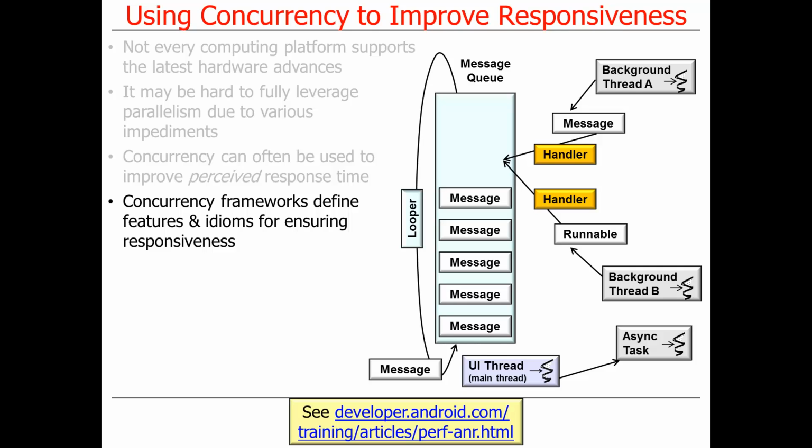Yeah? Does the async task spawn a thread that runs on the same core? The async task, and we'll look at this in much greater detail later, but to answer your question shortly, the async task has a pool of threads, and there's various ways to configure it. So what I'm about to say has several answers depending on how you configure it. But let's assume we have a pool of threads configured with the async task. When you execute an async task, it takes whatever you want it to do and passes it as a message to one of the threads in the pool, and those go ahead and run. And how those threads actually get mapped onto the underlying core is a function of the Java thread scheduler, a function of the Linux scheduler, but most likely it'll run on another core, right?